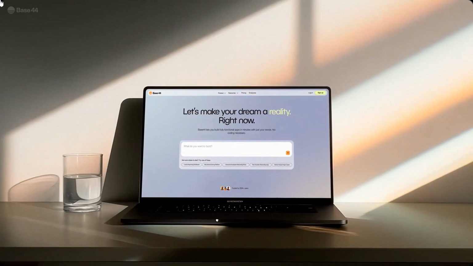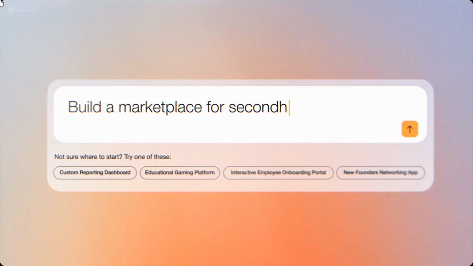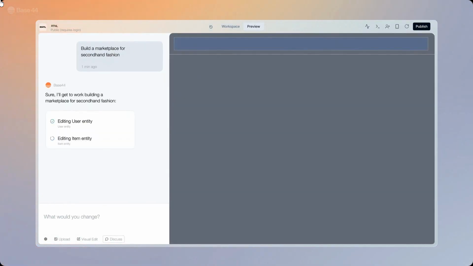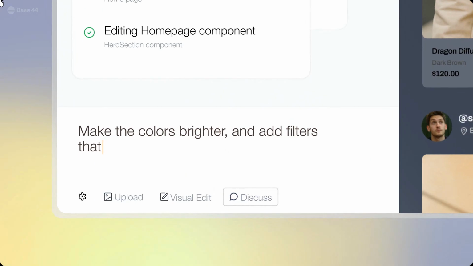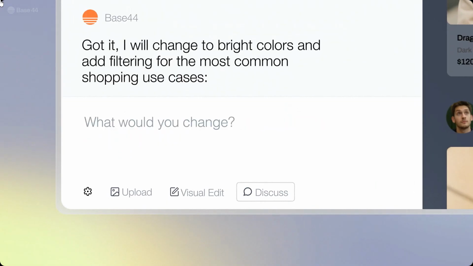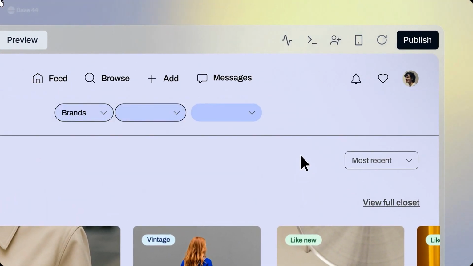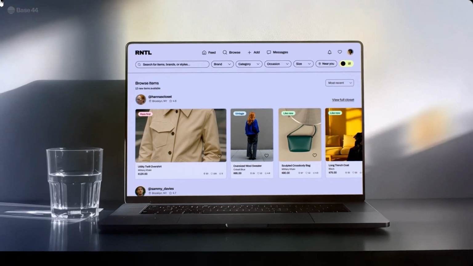Tired of app ideas stuck in your head because coding feels impossible? Imagine you describe your vision with a simple prompt, and with this prompt your site comes alive. A fully functional app with UI, backend, auth and database, all in minutes.